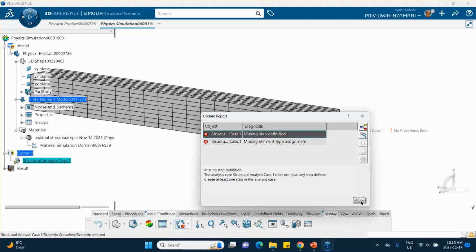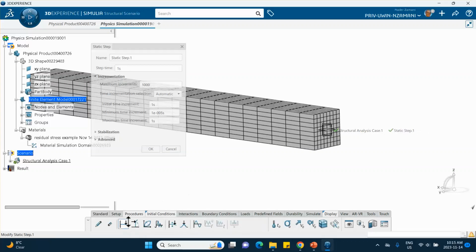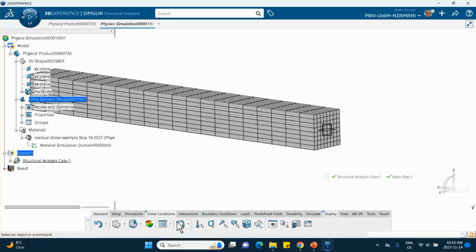Oh yeah, of course, we can't update it yet. So notice that no procedure has been defined. So let's do that first. So we go to procedure, the static. It's a very simple problem. So yeah, it doesn't matter whether you include geometry or not include it. So it is created, the step has been created. You can see that. Step has been created. And now we can update if needed because, yeah, good. Okay.